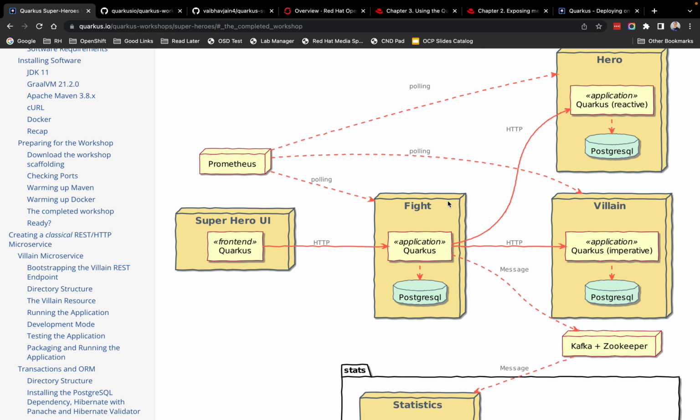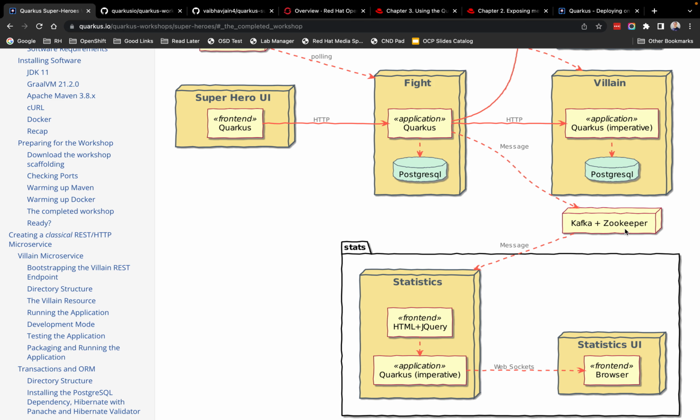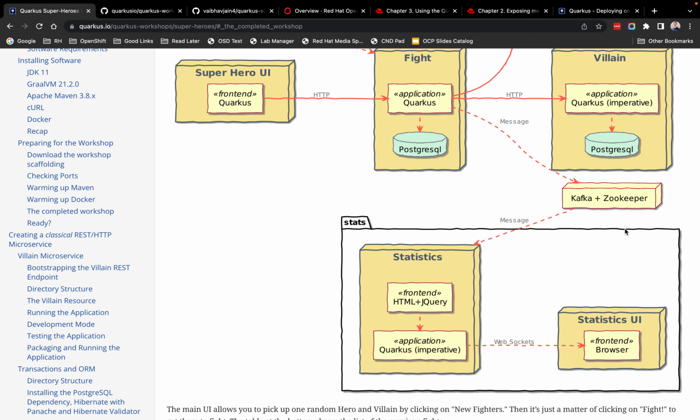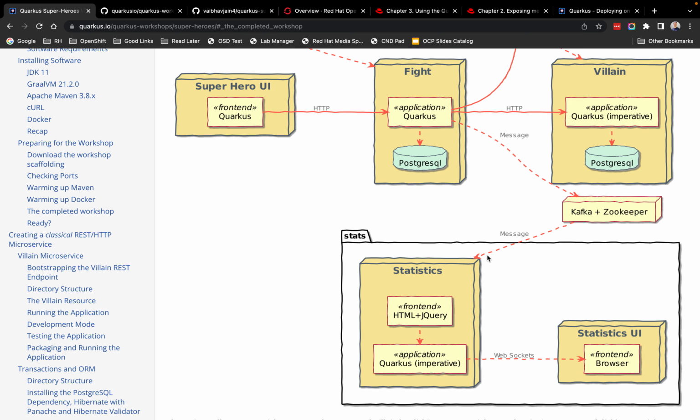At the same time, the result is also pushed to Kafka, which again we're going to deploy on top of the Red Hat OpenShift container platform. In a reactive fashion, there is a statistics application which works on a WebSocket based scenario, and a UI through which we see how many fights have been happening, who has been winning, and how we interact with this application. For that there is a front end built on AngularJS packaged along with Quarkus, which again we're going to deploy on top of this. So this is the whole intent for today's demo, and as I said, we will be looking at some of the functionalities like health checks and monitoring data being exposed by Prometheus.